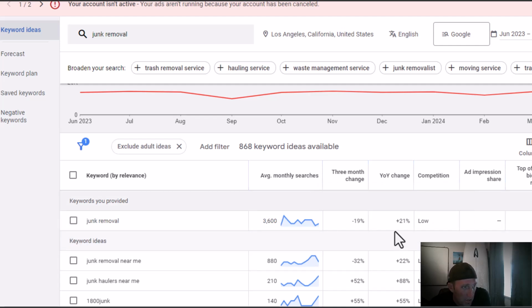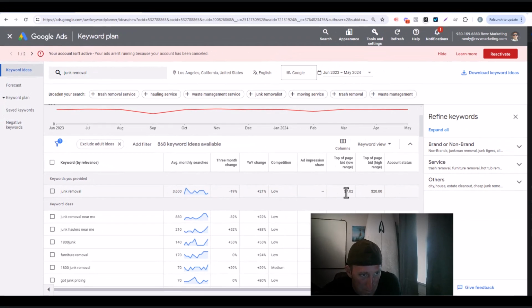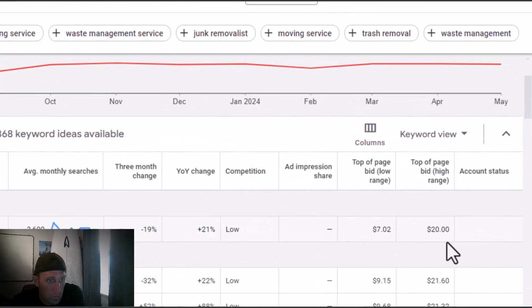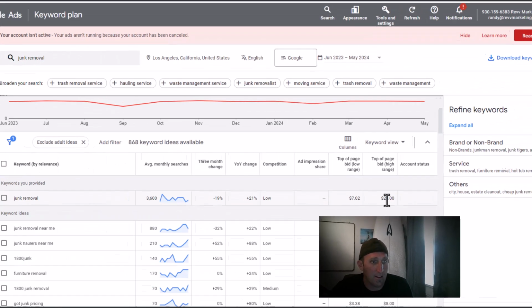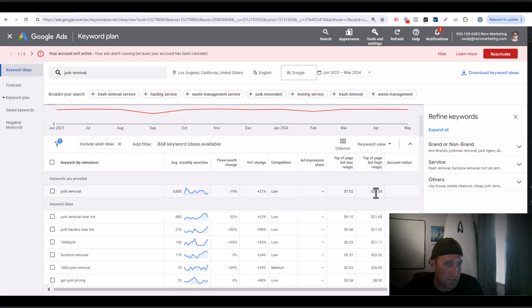Year over year change, it's up by 21%. And you're going to have a bid of $7 to $20 depending on the auction and other things like that. So these are just estimates, and I always like to state that to the client that things can change and probably will change. It's Google, so don't fully trust this, but this will get you close.